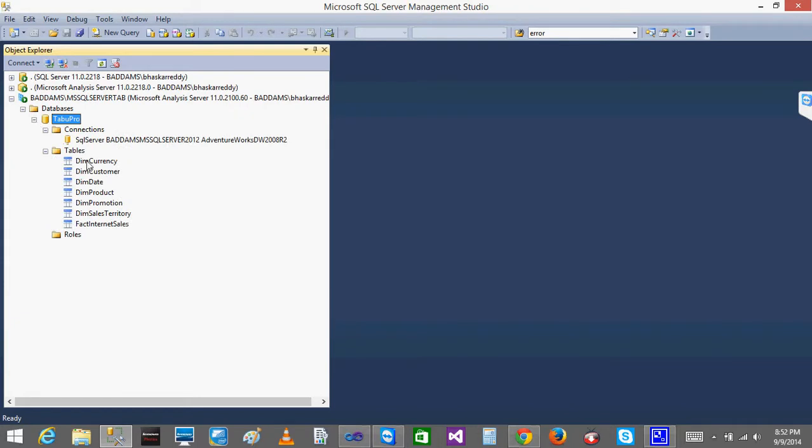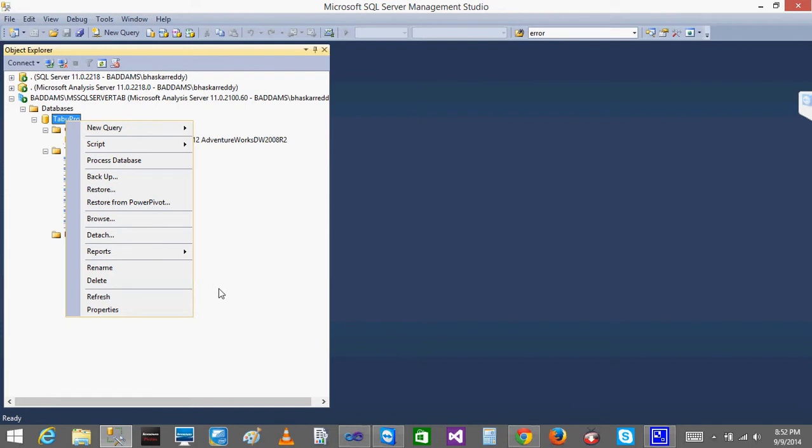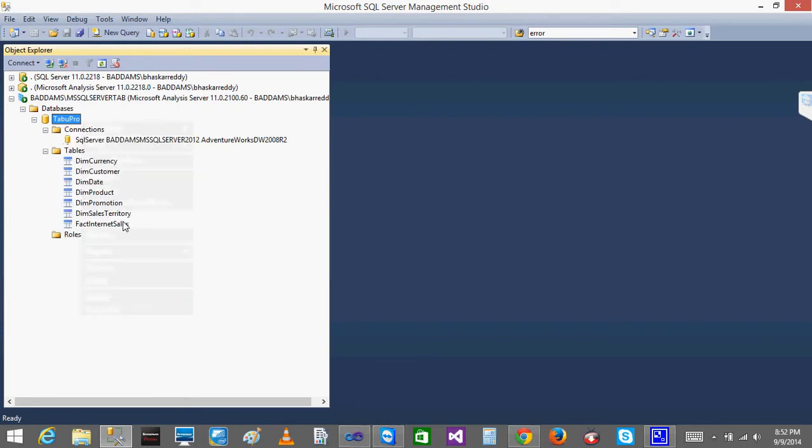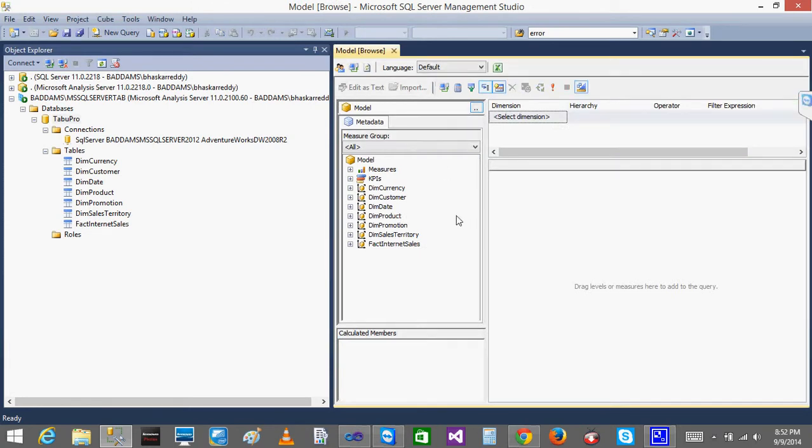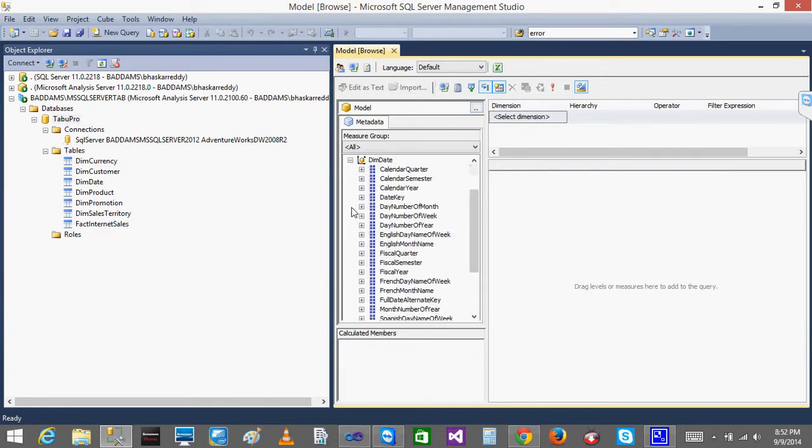Okay, this is the data that I am getting. The same thing, whatever you got in the Excel, right? When I click browse, it's the same as in SSIS, when you did the cube and right-clicked the cube and did browse, you got the same thing. Now you will get the same thing when I click the dim date.